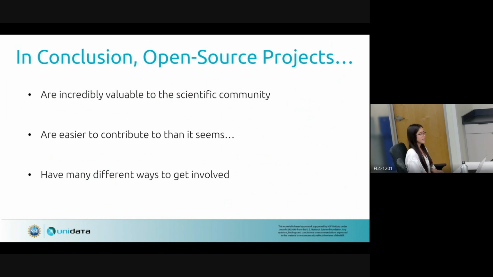I was also very surprised to find that it's actually not so difficult to contribute to them. I didn't really have experience with software development or the GitHub workflow and all of these things. So it was a learning process, but overall it was way easier than I thought. And there are so many different ways that you can contribute. I felt like all of the smaller things that I did throughout the summer show there was just not one way of doing this work. I could have focused on only one thing, but I really tried to find different stuff that I could do. So yeah, these are my takeaways.